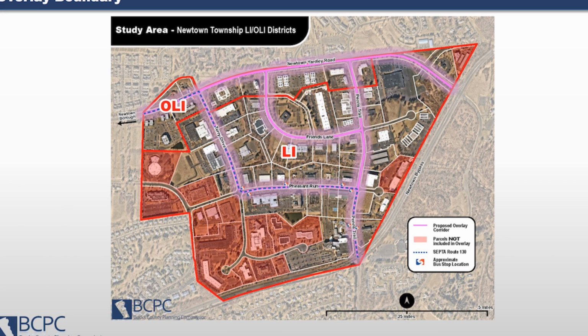Yeah. For residential. But Penn's Trail, can you go back to that slide where it shows the map, the color code? You're talking about the map? The map, yeah. There you go. So it's the pink or purple line. So it would be all the parcels that front along the pink or purple line. The parcels that are shaded in red are excluded from the overlay because they don't have frontage along.